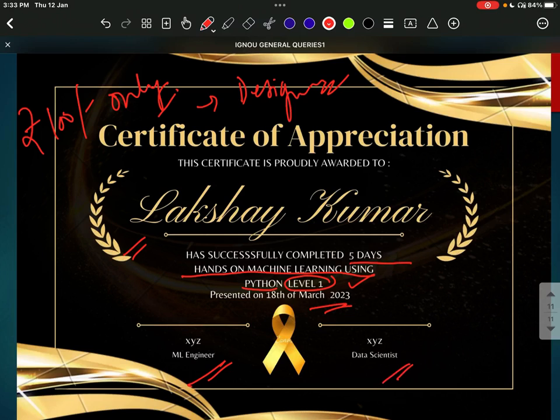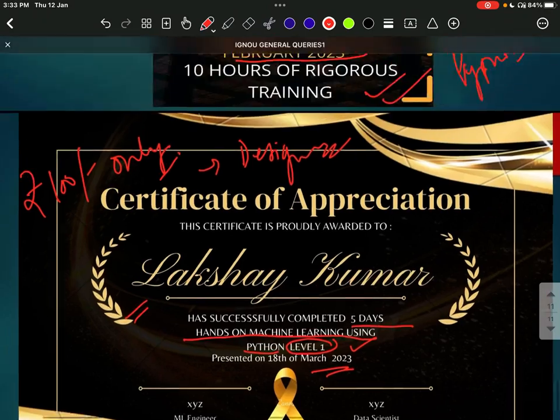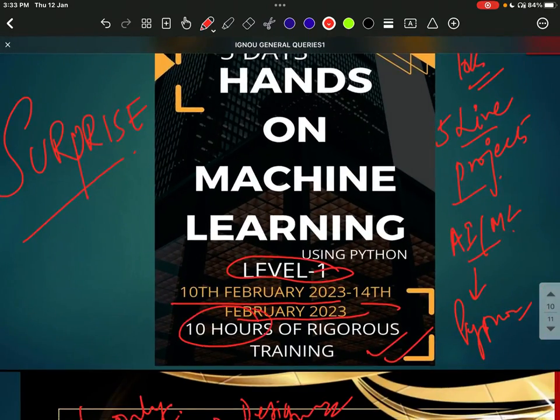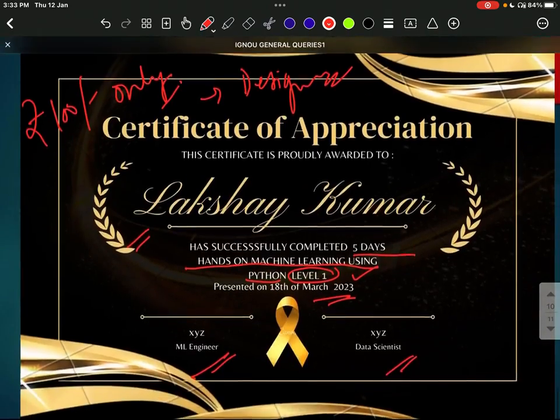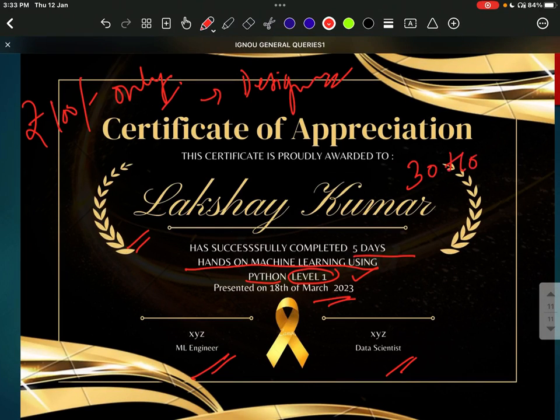A level 2 training would launch soon in the month of August. आपको अगस्त मंथ में लेवल 2 ट्रेनिंग मिल जाएगा. When you would complete your examinations and practicals. आपके examinations और practicals जो जून जुलाई में complete हो जाएंगे, and there you can have your level 2 training. That would be of 30 hours. This is your 10 hours training, लेकिन level 2 would be of your 30 hours. 30 आवर्स की आपको लेवल 2 जो है वो आपको ट्रेनिंग मिलेगी.